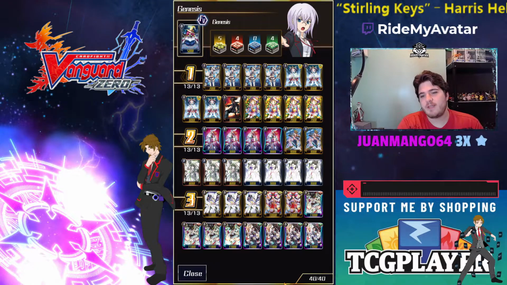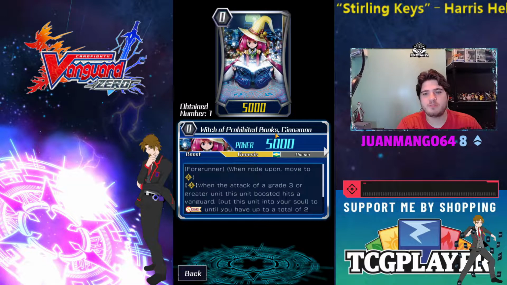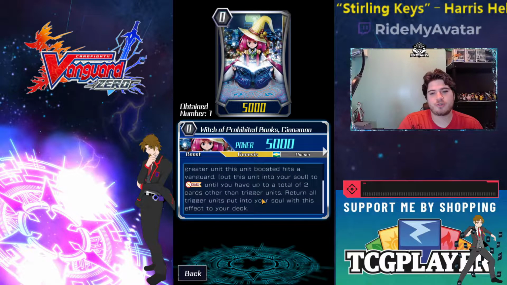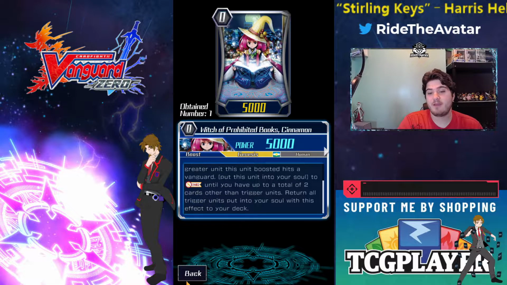So first off, it kind of looks like we've just borrowed some major key factors, right? So we have Witch of Providence Books Cinnamon. What's really nice about her is when the attack of a grade 3 or greater unit boosted by this unit hits a Vanguard, put this unit into Soul Charge. You have up to 2 cards other than trigger units. Return all trigger units from your soul to the bottom of the deck.